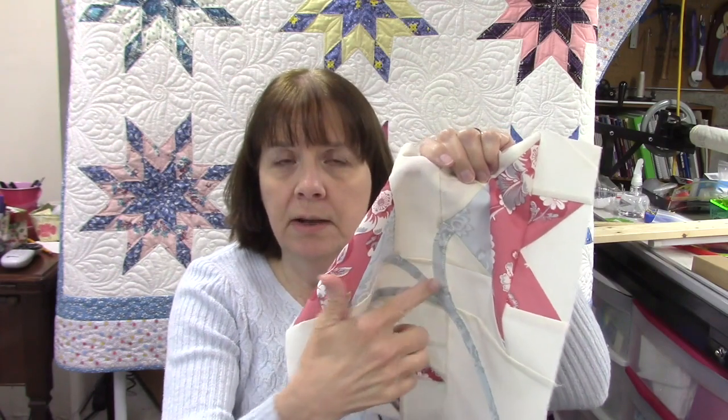And with those bias strips, if you don't want to do the applique, you could do the fusible web. And I would still recommend that you do that on the bias of the fabric though, because you are curving these lines here, and that'll make it a lot easier for you. You may be able to do it on straight of grain, but I wouldn't recommend it. I would recommend that you still do it on the bias. I think you'll get a much better look that way. But that's just another option. And then of course you can still do the embroidery stitches on top of it, or you can leave it raw edge. You could just use a straight stitch to stitch close to the raw edge if you want. So a lot of options there for you.